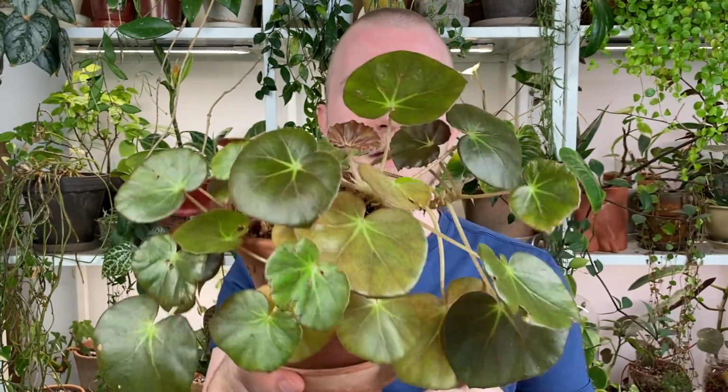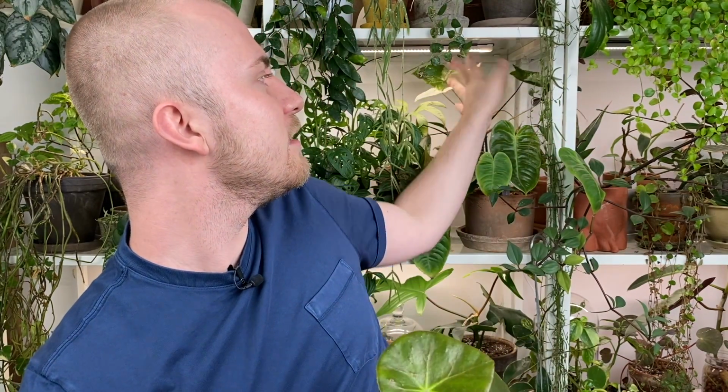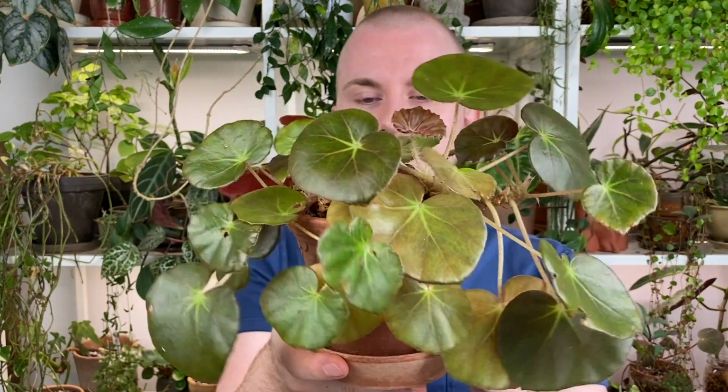I had it before growing under one of my grow lights on the shelf here, but because this plant is so low lying, I wasn't really able to enjoy it in the way that I can enjoy some of the other ones while they're in the back, like this syngonium that I pointed out earlier, which has some more height to it, and you can really see it when it's in the back of the shelf. This guy was just kind of hiding back there. So now I have it front and center next to my sink every time I am rinsing off some dishes or washing my hands. I get to enjoy this guy. And not to mention that it makes it a lot easier to remember to water this plant when I have it right next to my sink.